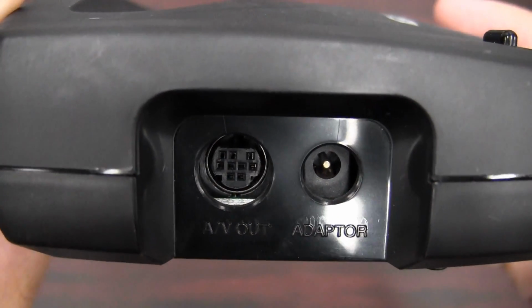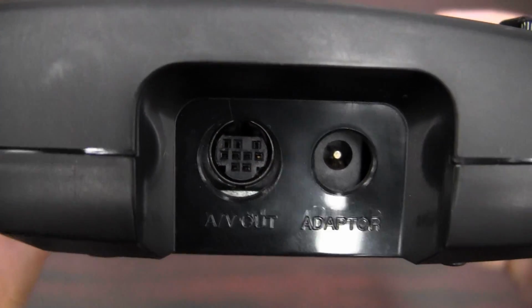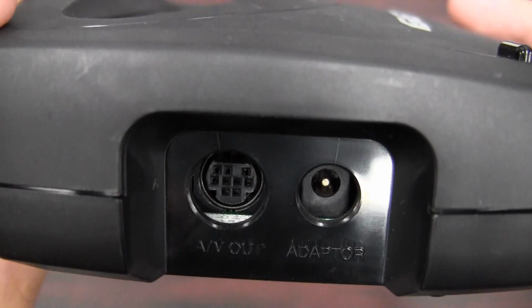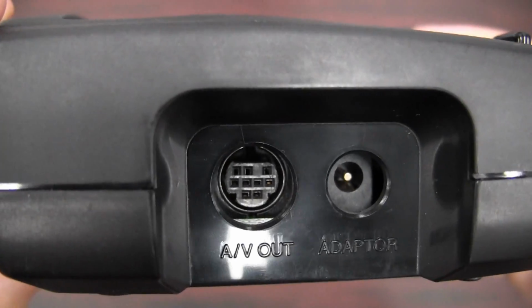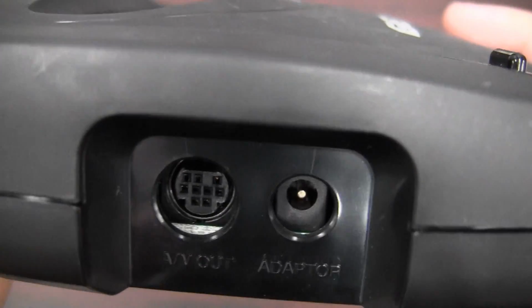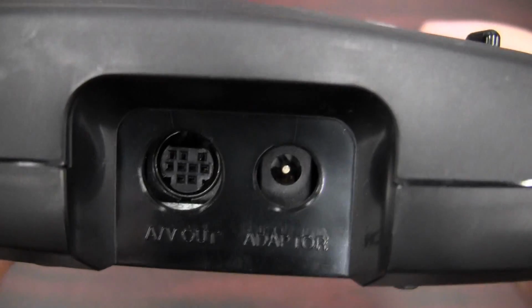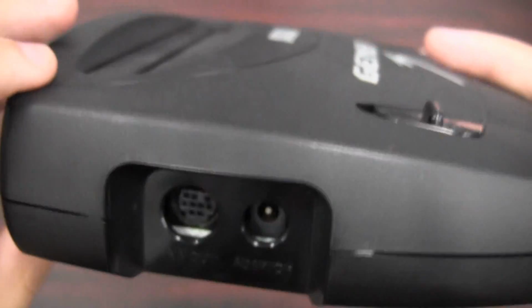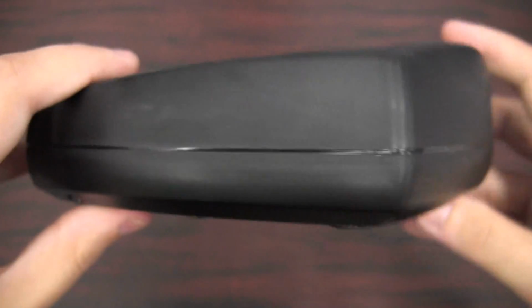And over on this side we have the AV out, which is a 9-pin connector. And it's kind of interesting, this console only outputs mono. Even though it has enough pins for stereo, they decided to go mono for some reason. So that's a little disappointing, but you do what you gotta do when you're cutting costs. And here's the AC adapter plug. There's nothing on the back.